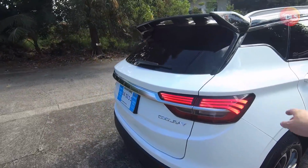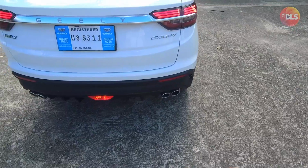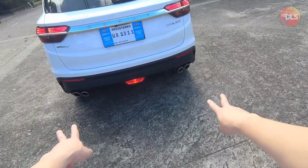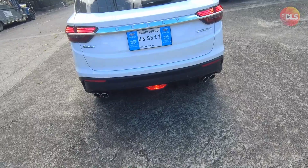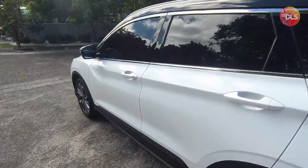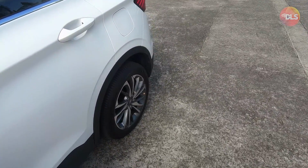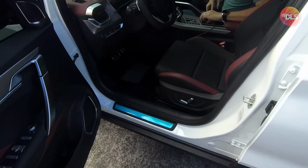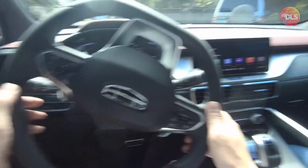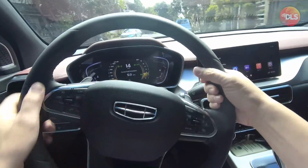And with the built-in stock spoiler. Coolray with the infinity double O. And the double exhaust na times 2. Lahat gumagana. It's a very simple but elegant design. Ganda. So this is just a quick ride of the Coolray from Geely.